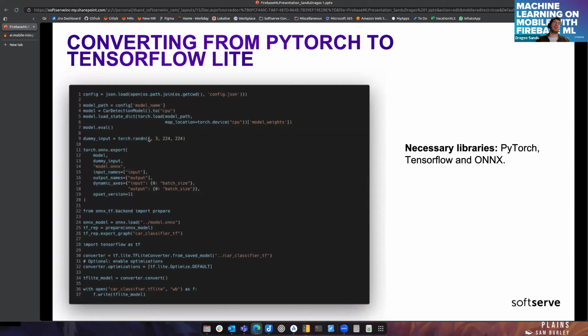And now this model variable is my model in Python. I define basically how it looks, how the input looks, and some other configurations that I want for the export. And the ONNX library will convert my PyTorch model into a TensorFlow model. And this is what this part of the script does. And as soon as I get the TensorFlow model, I can convert it to TensorFlow Lite and just store it. So you can imagine you need to do this operation only once, basically, once you have the model done.